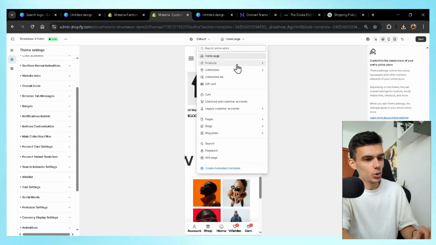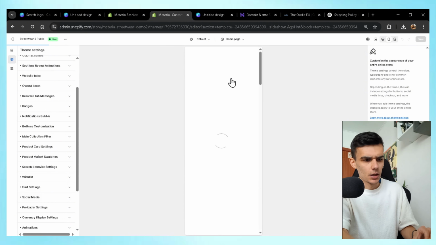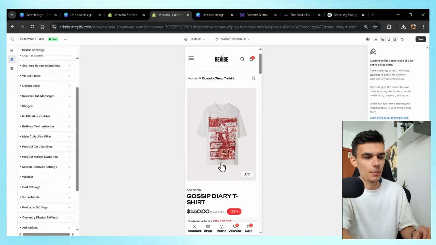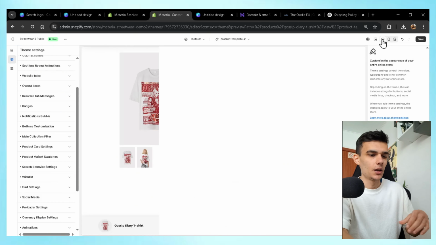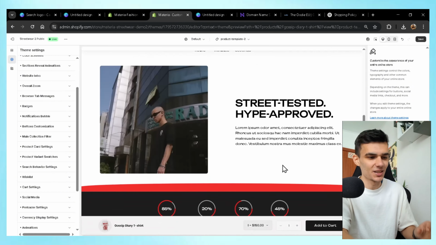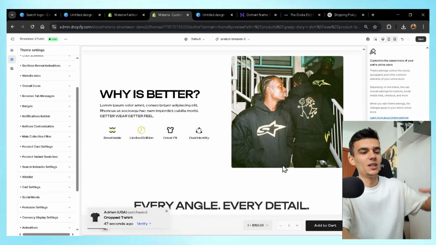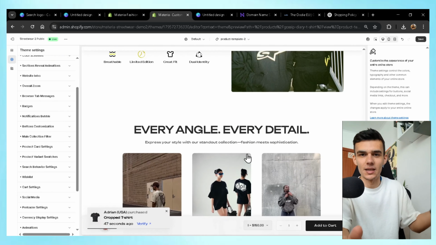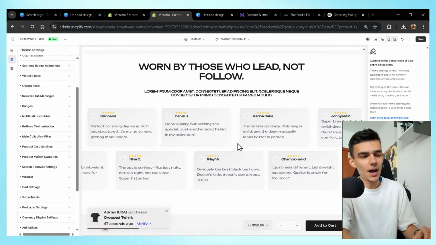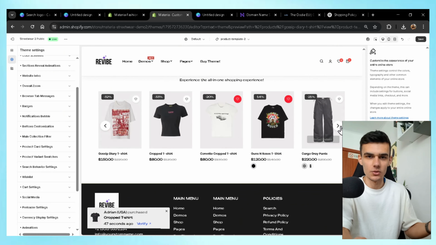Now, if we go to the product page, you can see it looks clean, high converting with multiple features. You can add different badges, different add-ons. We got this countdown timer here, you know, build up some urgency. I don't know, it's just crazy. I don't have so much time explaining this because there's so many things, so it would probably take me 10 hours or something to explain all of it. And yeah, I definitely recommend checking this out. It's just all in one, most of it at least.